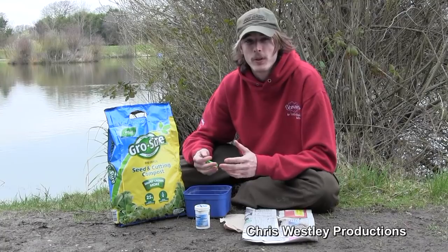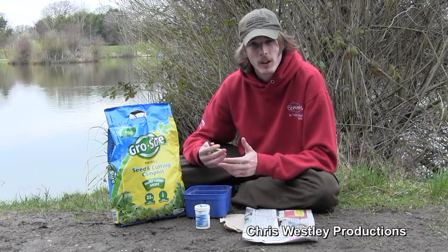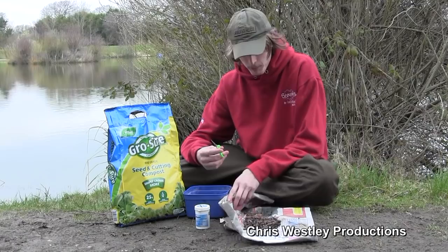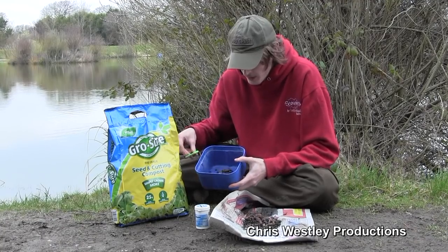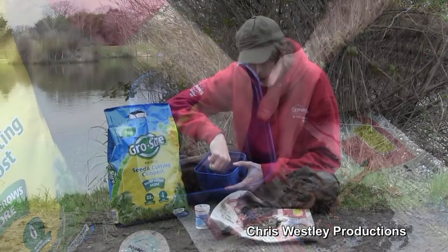Right, so I'm just going to talk you through the ground bait mix that I've been using for these perch down here at Hordle. I've been doing a lot of sea fishing over the last couple of years, and we use ragworm as bait, something that you wouldn't see in a lot of commercial fisheries, but I've noticed that it's got a lot of acids, a lot of sugars in it that are going to be really attractive to the perch. So I'm just popping them in a bait tub, and I'll cut them up really finely, almost into a liquid.